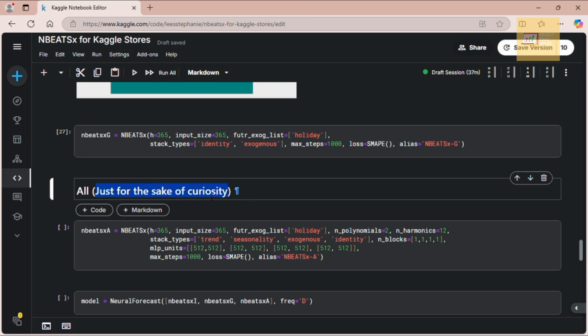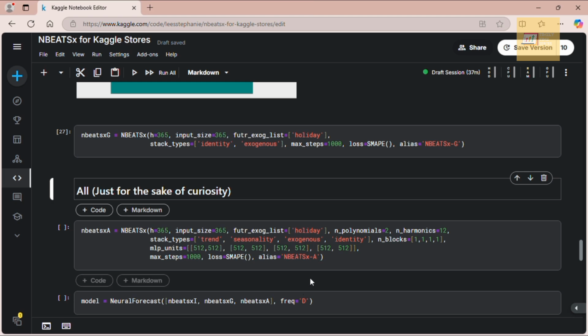So it's actually not stated anywhere in the papers, but I was just kind of curious. What if we take the trend and then seasonality and exogenous components out of the time series, and then the rest, or like the residue from those 3 stacks, is further decomposed by the identity stack?